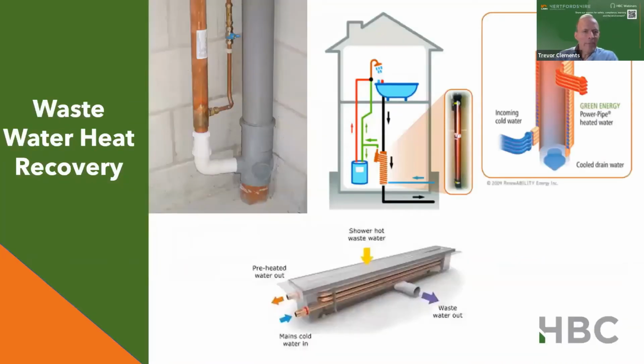So I thought I'd put a slide in there because I know when I first looked at this, I thought, what on earth, how do you extract heat from wastewater? Sounds a bit of a palaver, and crikey, are we getting so extreme that we're trying to squeeze this small amount of heat out of the building? But these things actually are quite efficient, and the principle is that part of the waste pipe serving a shower tray, or it may be a bath with a fixed shower in it, will include a heat exchanger to take the heat from the wastewater flowing down the waste pipe, and then that heat is transferred into the cold supply, which will either go to the hot water tank, or maybe it will go to the fitting itself.